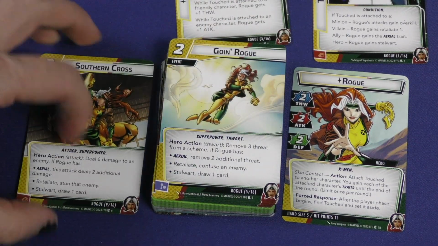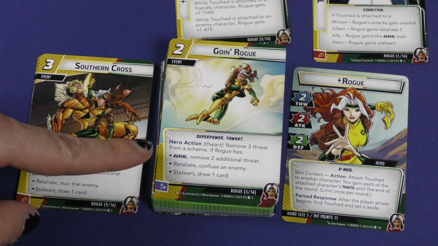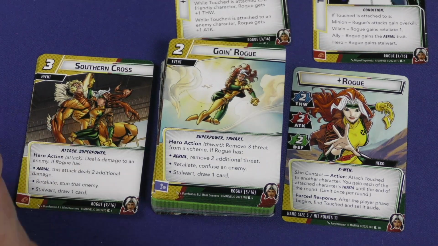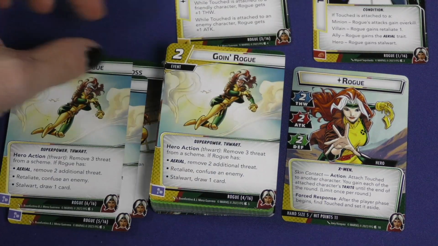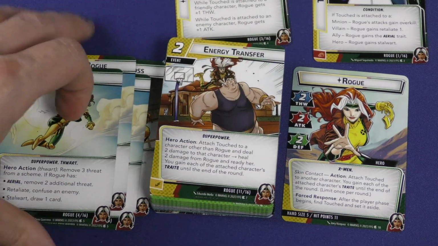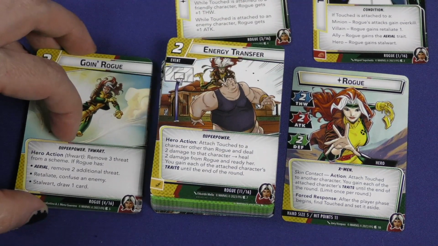Then Going Rogue, this is a 2-cost event. Remove 3 threat from a scheme. If Rogue has Aerial, remove 2 additional threat. Retaliate, confuse the enemy. Stalwart, draw a card. So Going Rogue allows you to get rid of some of that threat. And depending on who touch is attached to, will do different things as well.